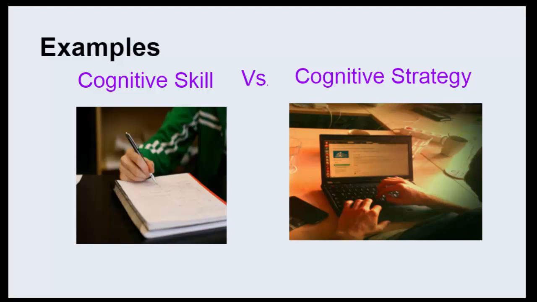When talking about regulating cognition, it is important to differentiate the meaning of cognitive skills and cognitive strategies. If you were taking notes while reading Chapter 7, you were using your cognitive skill to facilitate your comprehension and learning. If you paused to look for meanings of unknown terms, or if you searched for other more basic information about the theory on the internet, then you used a cognitive strategy.